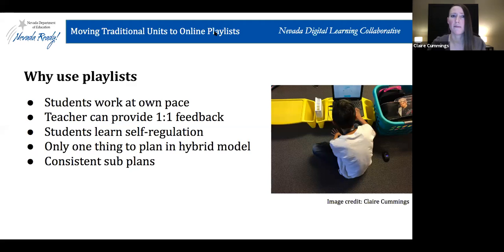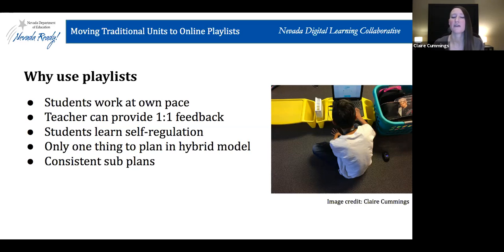As I said, you're freed up by not doing whole group, so you can go ahead and give the one-to-one feedback. When I did this a few years ago, or last year, I did not take any papers home anymore because students are working at their own pace. They're turning in the assessment at their own pace, which means I only have about 2 tests a day to grade. And so you grade them right there and you give them back. And then they either get more practice and retake it, or they move on to the next playlist. So that was a huge benefit, was that there's no longer this test day where everyone's testing, and I don't have that stack of papers to take home.